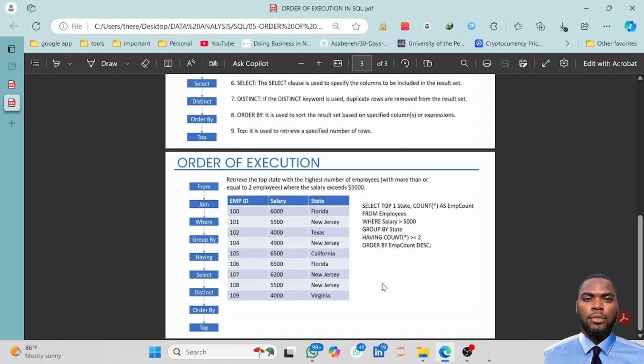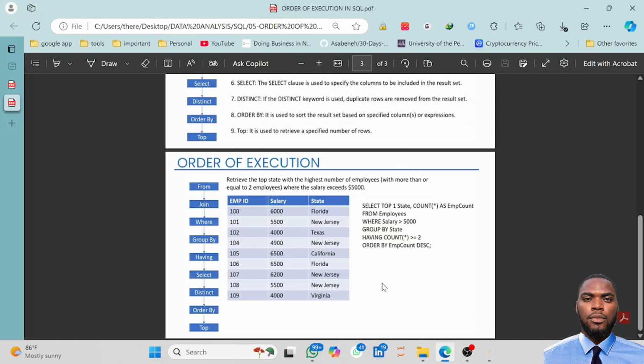Want to count employees for each of the states. Like this time we have Florida, we have New Jersey, and they want to count the number of employees for each of them. For New Jersey, count the number of employees. What do we do? Group by state, yeah, that's it.